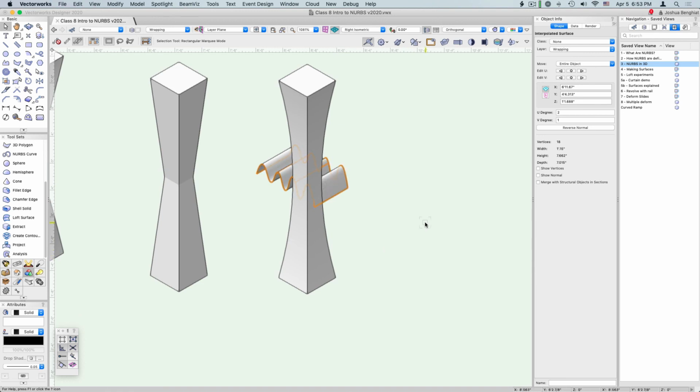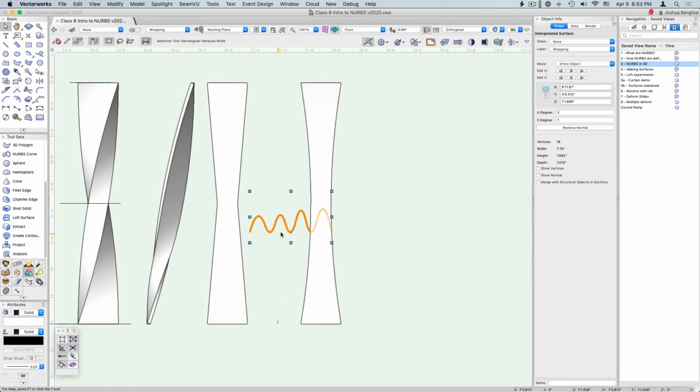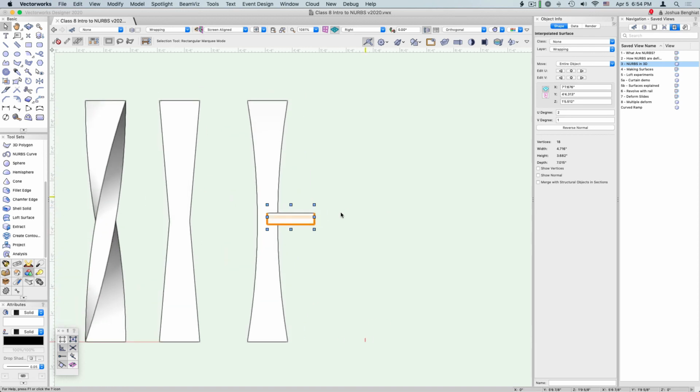And when we go to a front view, we actually still have all of our selection handles that let us scale the object. Let's just go to a side view and make sure we're passing through the object.